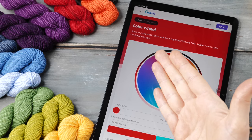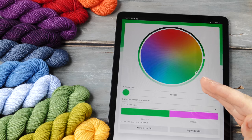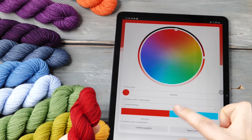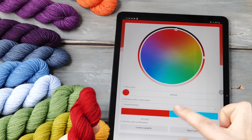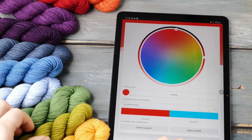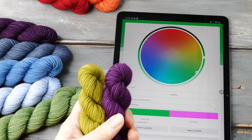If you can use Microsoft Excel to chart a pattern, why not use a web designer tool for planning your fair isle sweater? What you can do with an app like this is pick any color on the color wheel and it will instantly show you a nice contrasting tone. So pick a color that roughly looks like the yarn you have in mind and then it will provide you with a nice contrasting color. In this case, this red seems to go well together with this blue.